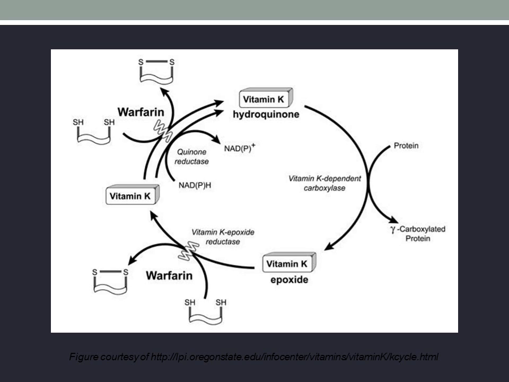On the right-hand side of the slide, you see the protein moving to carboxylated protein. This represents the synthesis of the clotting factors. Active vitamin K is necessary in this process. Warfarin is shown on the left-hand side of the slide. It interferes not with the synthesis of the clotting factors, but with the vitamin K that's moving from its inactive to active form. If a reduced amount of active vitamin K is available, there is a reduction in the synthesis of vitamin K-dependent clotting factors.